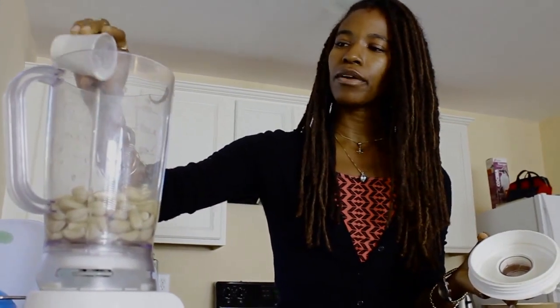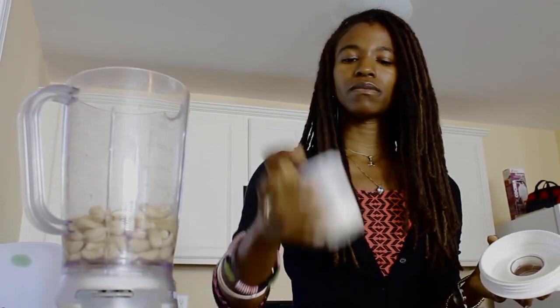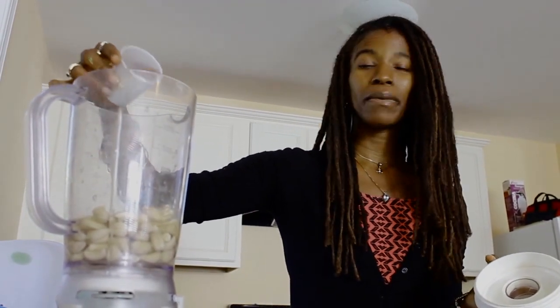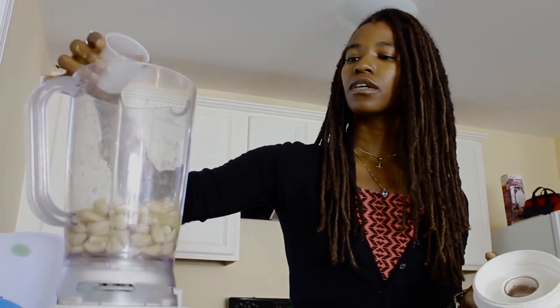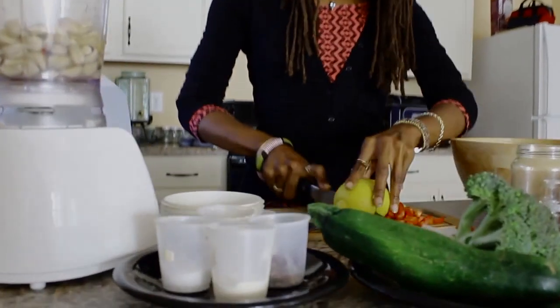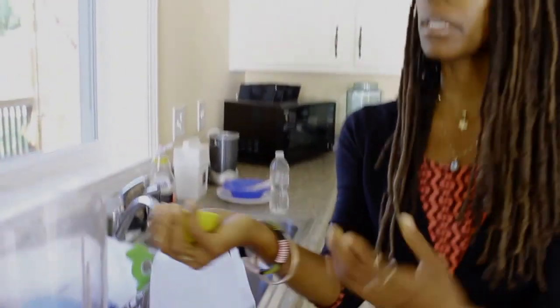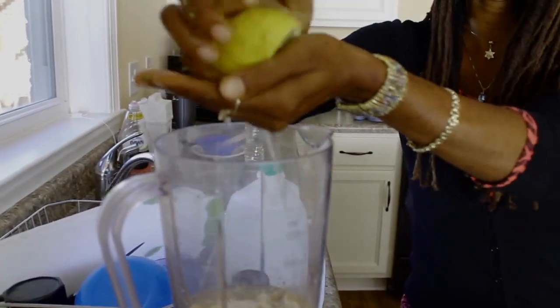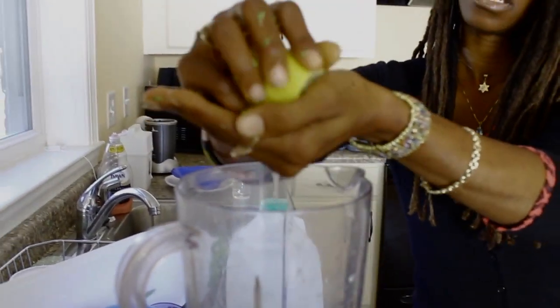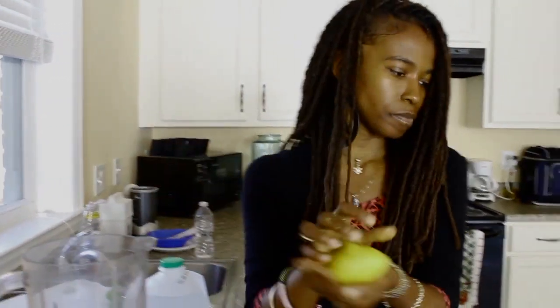So we have some onion powder here too. Just be careful not to overdo it. A good amount is nice. A little bit of sea salt, not too much, because we can add more if we need to later. And then lemon. Just gonna squeeze half of a lemon, and I just use my hand to catch the seeds here. Okay.